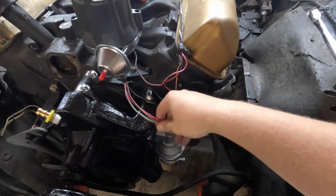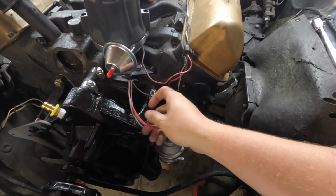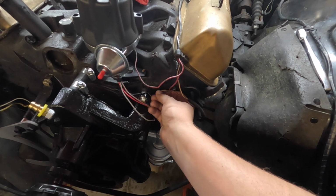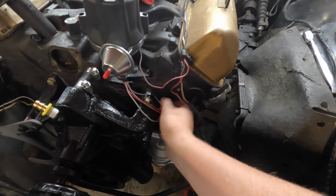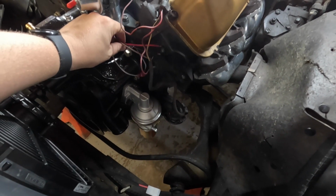So what I did is I cut the other side of that plug off and got these wires stripped. My two wires here are going to go to each side of the coil. This is going to be the ground, which I'm actually going to put right here under the bolt that mounts the coil, because that's going to ground it straight to the engine block. So it's going to be a really good ground. Don't have to extend the wires or anything.